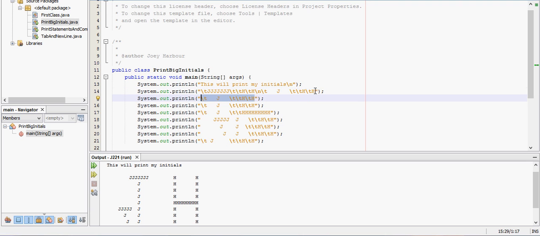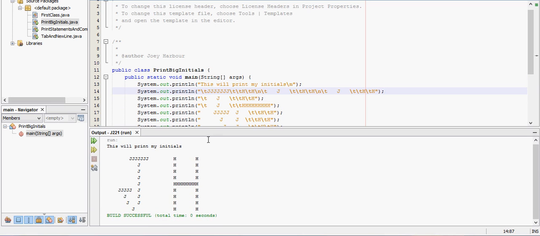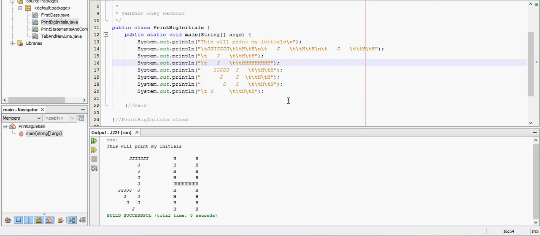So copy that, go to a new line there, and paste that code, and we'll get rid of that line. And still pasting the same thing. My initials look great, I think. The thing is, I can continue doing this, but you get the point. With yours, you may want to just go through and make everything on one line.